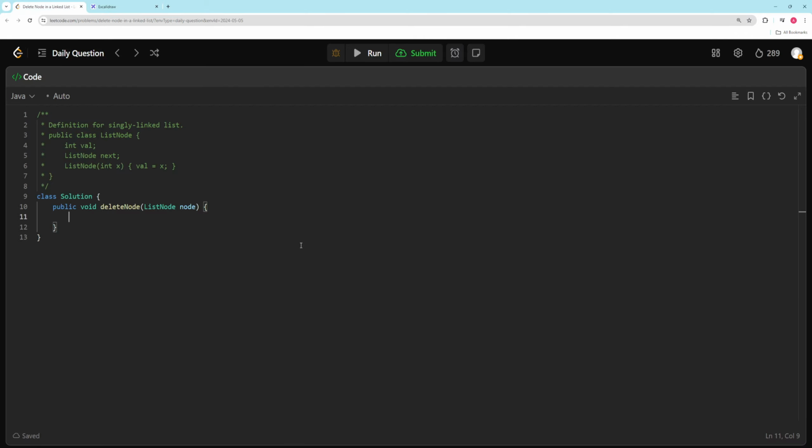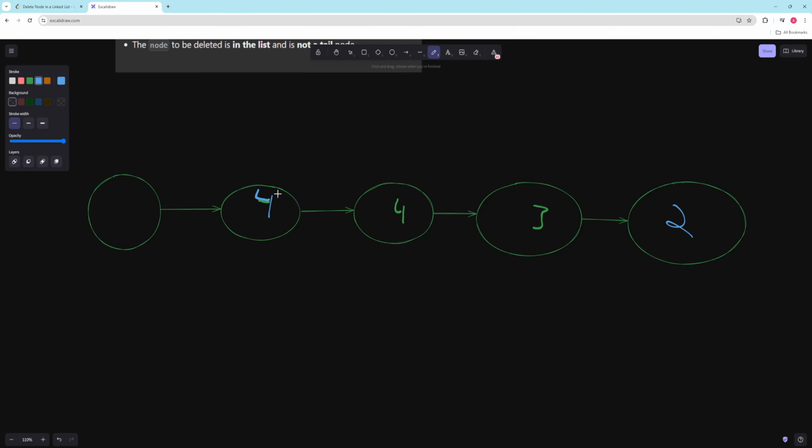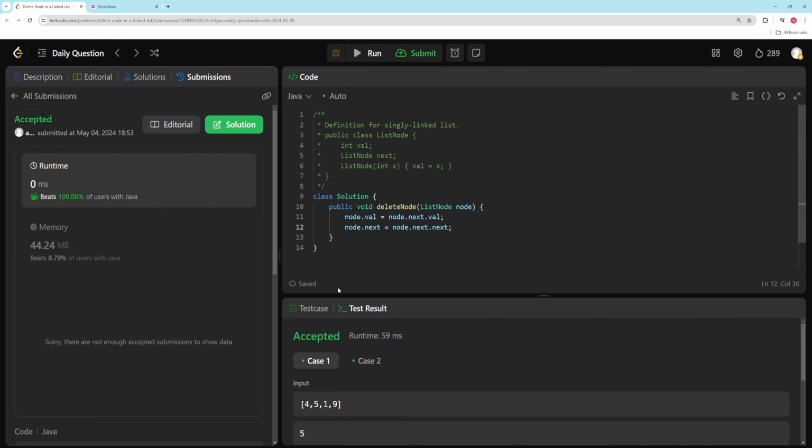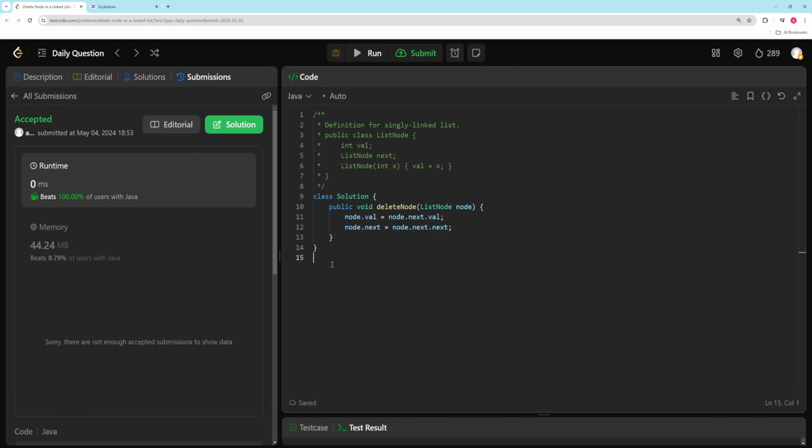So we can just say node.val equals node.next.val. And because this can't be the tail, there will always be a node.next. Then we'll just say node.next equals node.next.next. So essentially, this node's next pointer is just the node that's 2 nodes after it. So it'll be over here. And we get rid of this, and this node effectively gets deleted. And this will give us our 432, same thing. So this is all you need. Hopefully it makes sense how I got that from doing all of the solutions, how the shortcut works. And so this is obviously pretty easy.